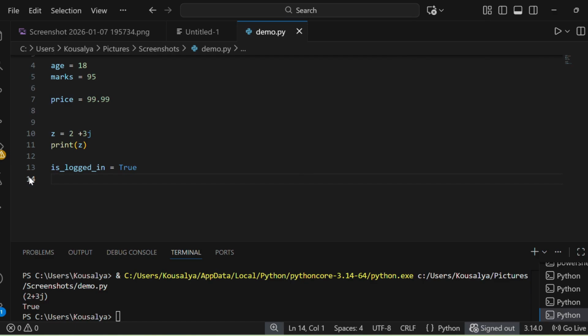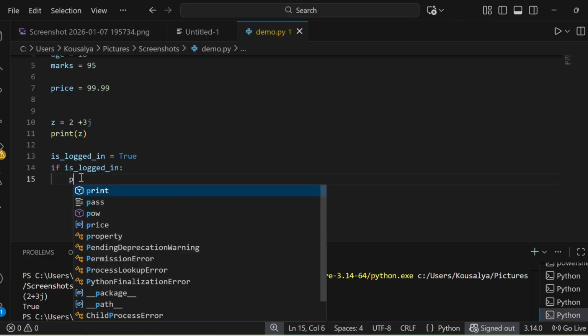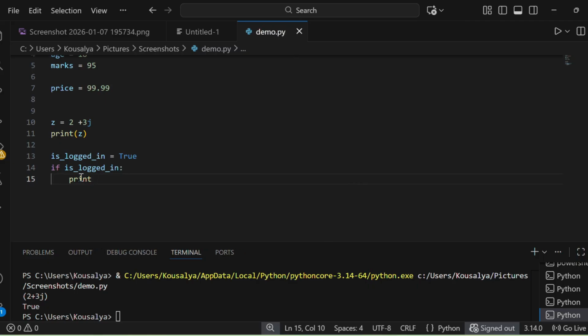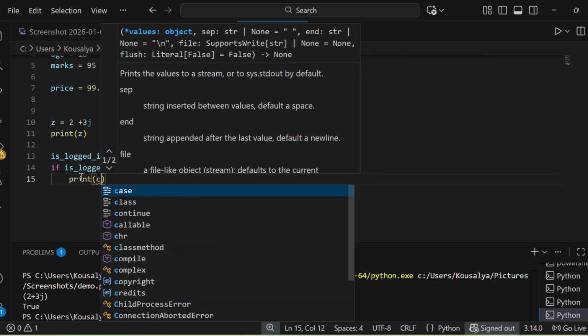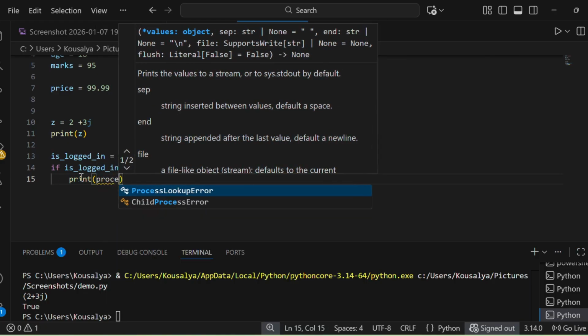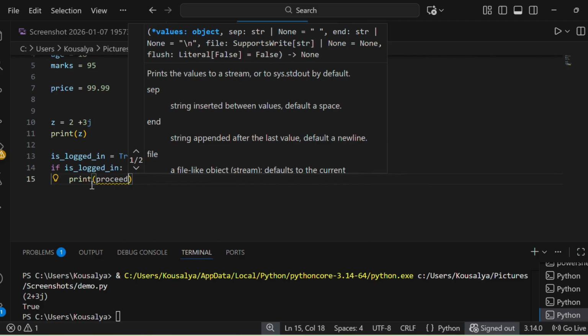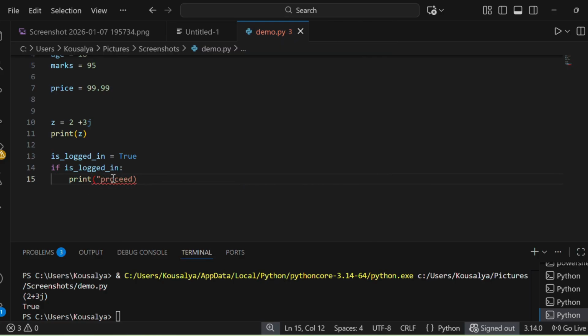How do we use this Boolean? Let's see. For example, if is_logged_in is true, print "continue or proceed". And we have to keep double quotes or single quotes.